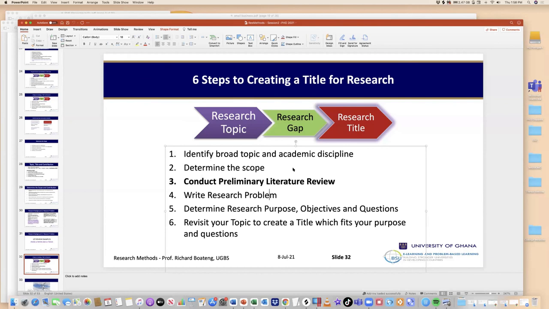But there are certain areas in the discipline that are not my research strength. I'm not a data scientist. I understand big data analytics, and I've supervised people in big data analytics before. But I'm not a data scientist. If somebody wants to do AI and data science, looking at certain algorithms and the like, I'll really not be the best person for that. Another supervisor will be the best person.